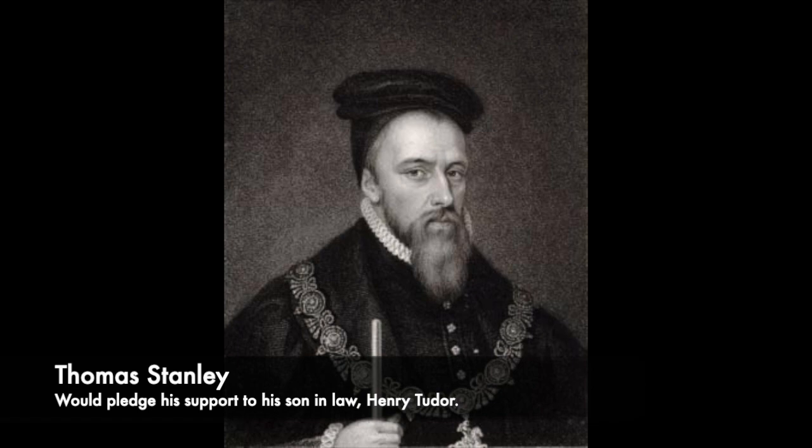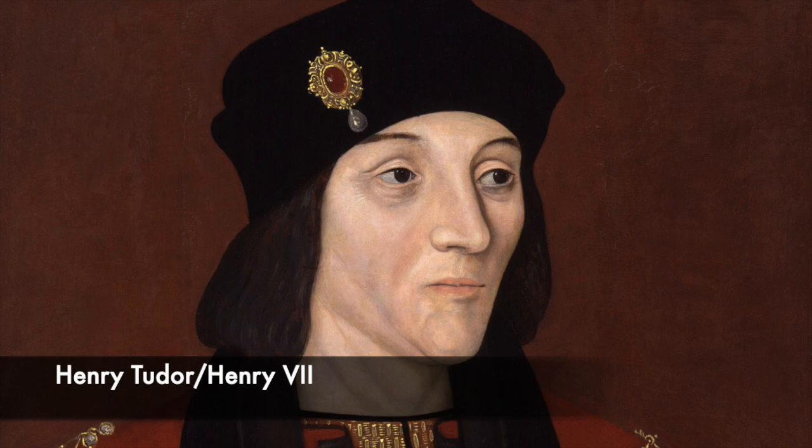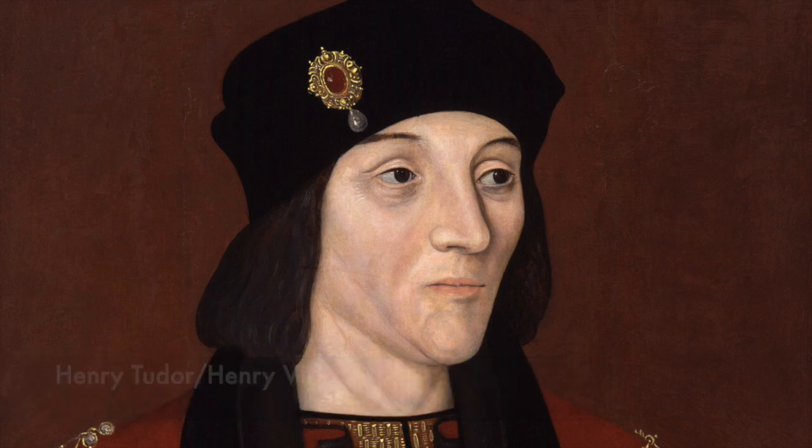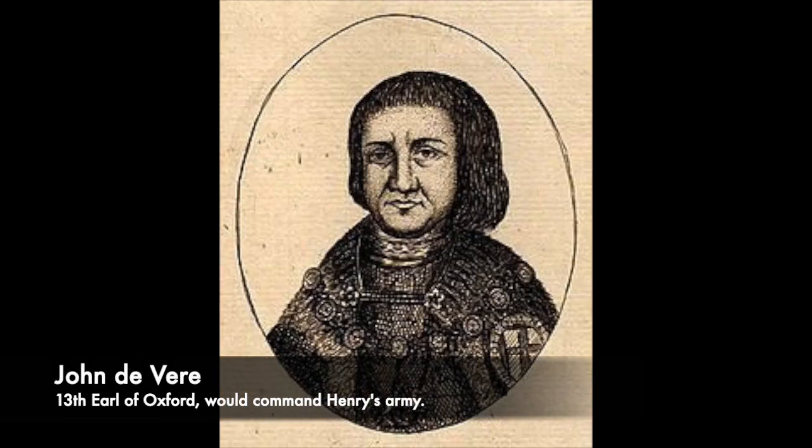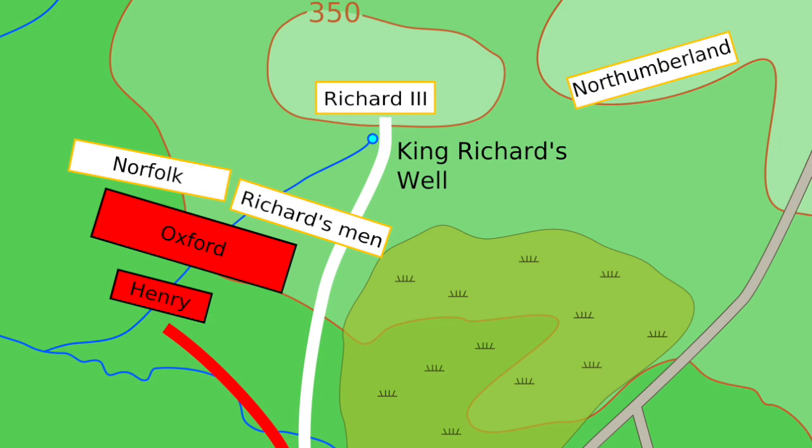Stanley would reply instead to Henry and not Richard, saying his support would naturally come after Henry had given orders to his army and arranged them for battle. Henry would have no choice but to confront Richard's troops alone. Henry at this time was rather inexperienced at commanding an army, so he handed this command over to John de Vere, the Earl of Oxford. Henry then retired to the rear with his bodyguards.